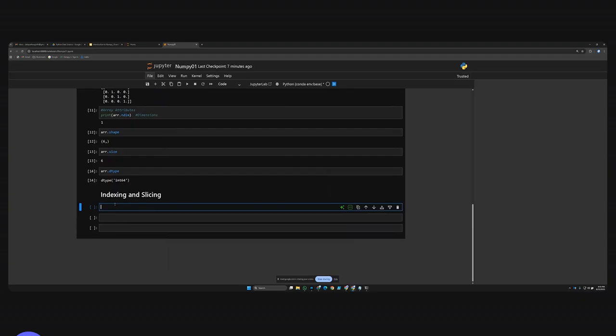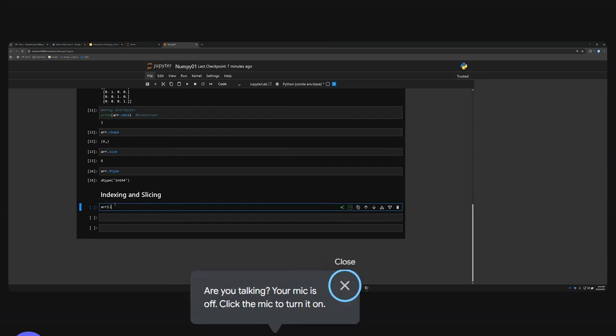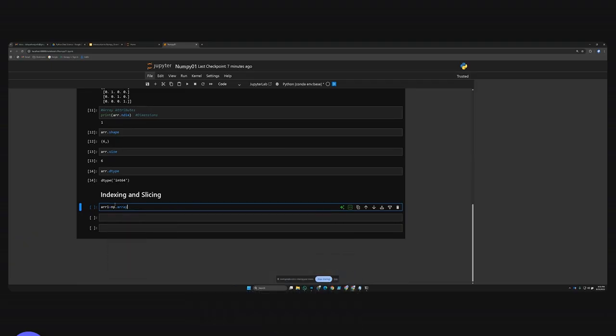I'll create an array called arr1 equals np.array, and then I'll declare some numbers: 10, 20, 30, 40, 50.